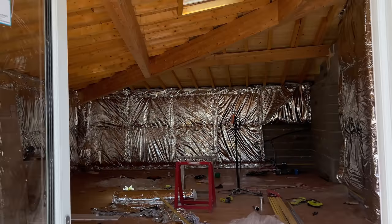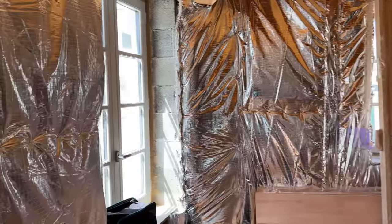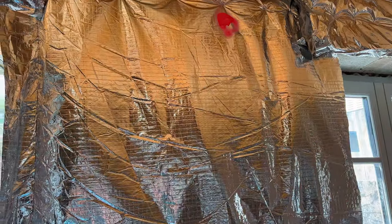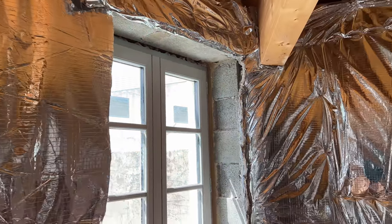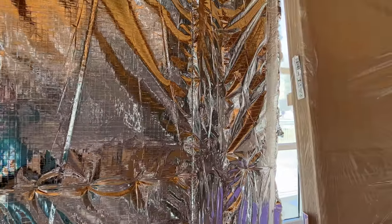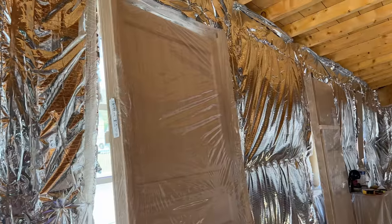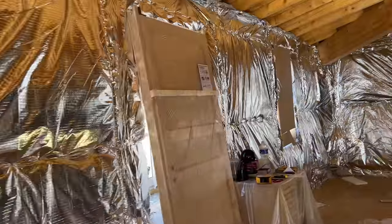So the insulation has been done. Look at this. I don't know why that pink spot is there, but Ed must have his reasons. All insulated. And this is gonna make a huge, huge difference, noise-wise and also heating-wise.